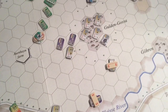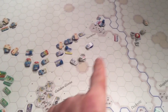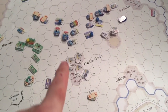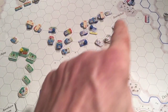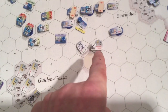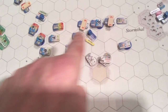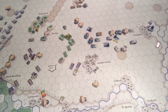I'll just pop back here for a minute because the Austrian Corps that have come on have made an immediate impact. Their original orders were to join the other Austrians, but once they were demoralised, they had new orders to take this area, between Goldengosse and Sturmthal. A lot of them still in here, working their way forward. The cavalry's had a bit of a go, slowed something down, but these guys have smashed into the side of the French column here of 9 Corps that were coming across to help the Russians.